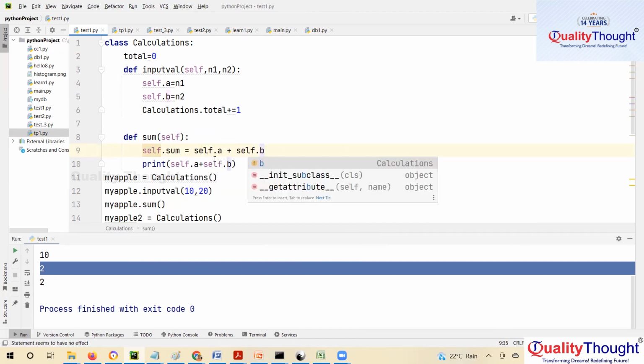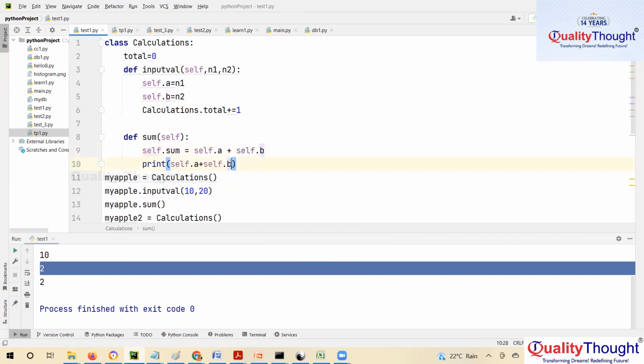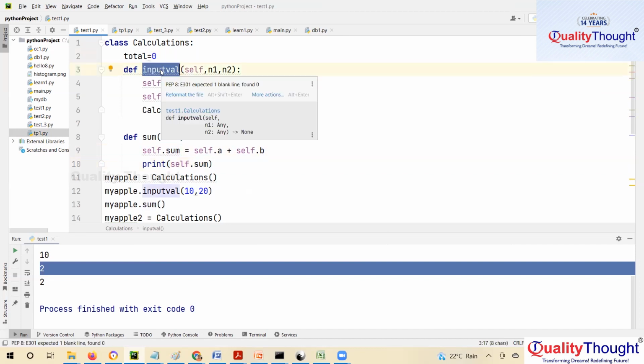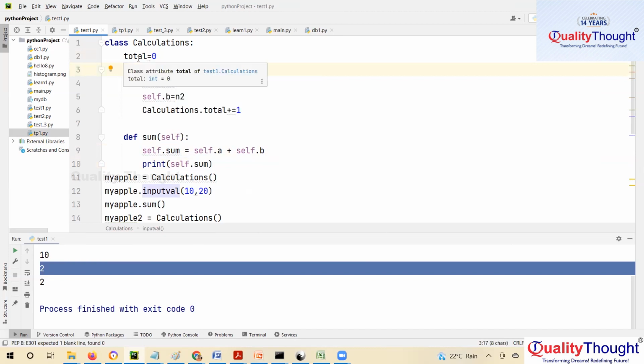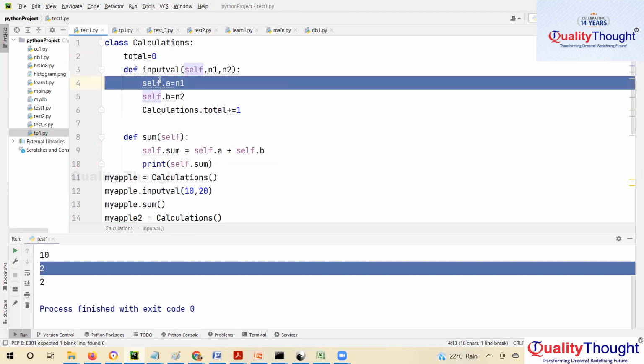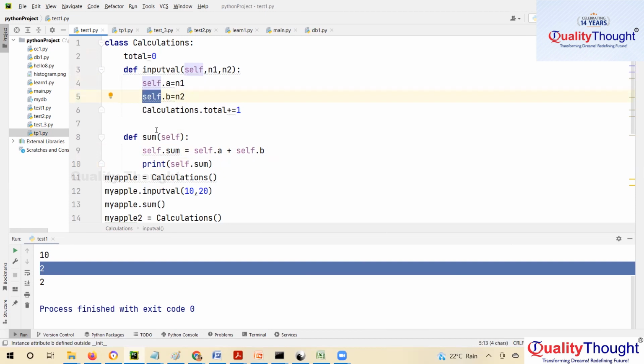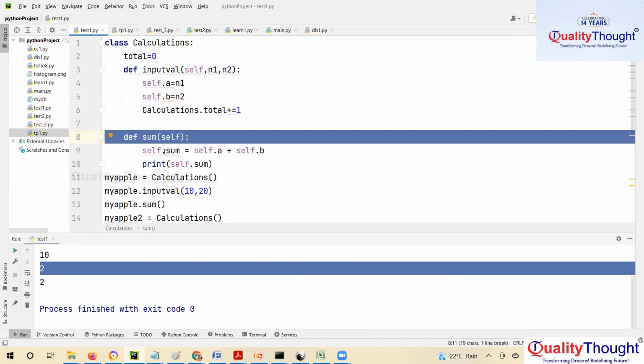Now you will have 3 variables at object level, 2 functions, and 1 class level variable. Make sense? So how many members do we have? We have total, which is a class level variable. The total members, how many members does the class have? 1, 2, 3, 4, 5, 6.